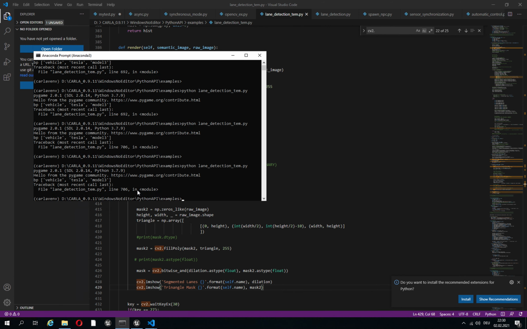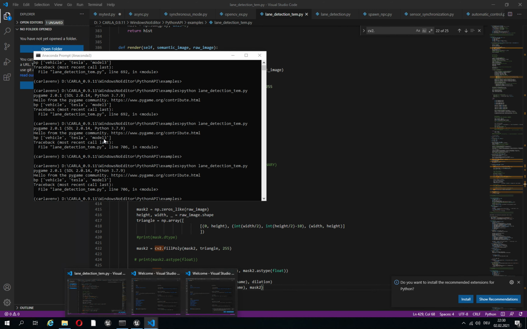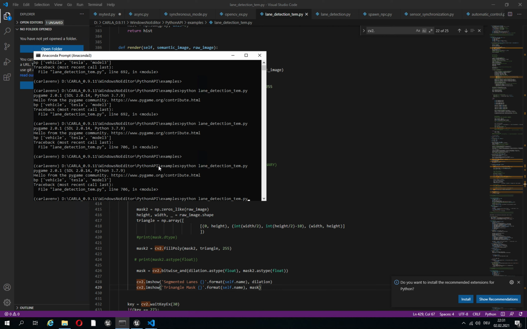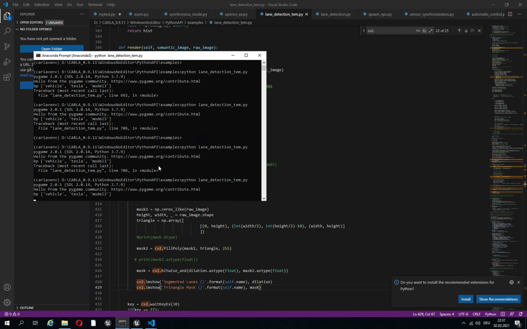Of course, it depends. This is up to you in your project to select which type of mask you want to use, what size, maybe 10, maybe 20, maybe you don't use a triangle, maybe you use some complex shapes. This, of course, is up to you and your innovation. And of course, as I said, you can train a deep learning model to avoid these steps. Now, the next step is that we go to dilation, and then I take the AND operation, take this mask, put it here, and then we would see what we have seen before. It will now filter out everything and keep the lanes that are of interest.